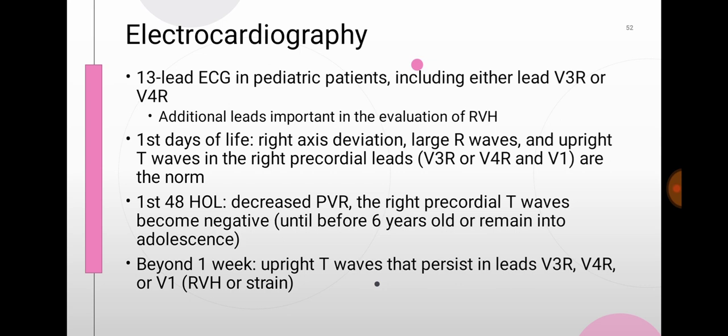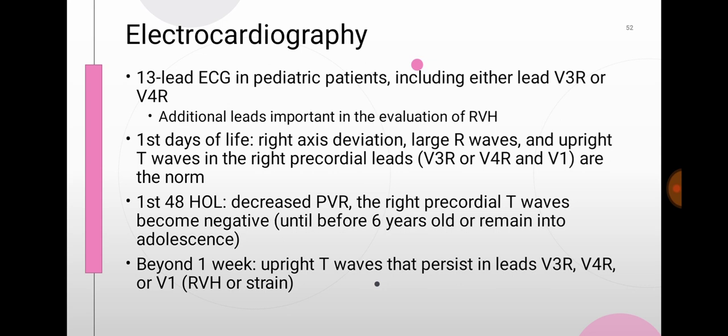Okay? So during the first few days of life, the right atrium and the right ventricle, more of the right is pumping as compared to the left. So you have a right axis deviation because the right is bigger during fetal life. On the other hand, after neonatal circulation, the left ventricle becomes the main pumper of the blood. It goes against higher systemic vascular resistance, so it becomes higher. So in ECG, you have a left axis deviation. But for kids, for the first few days, you have a right axis deviation.